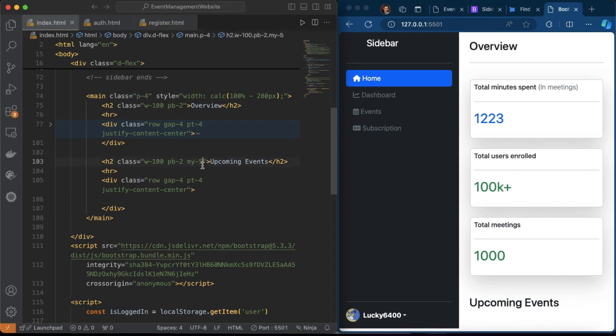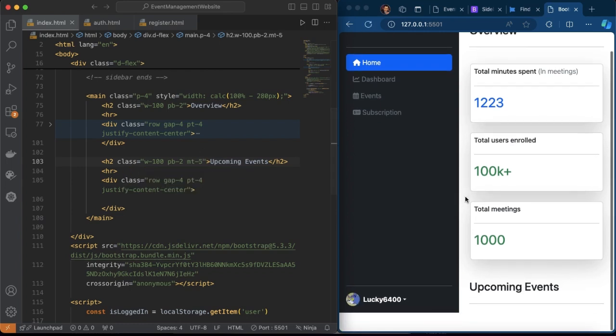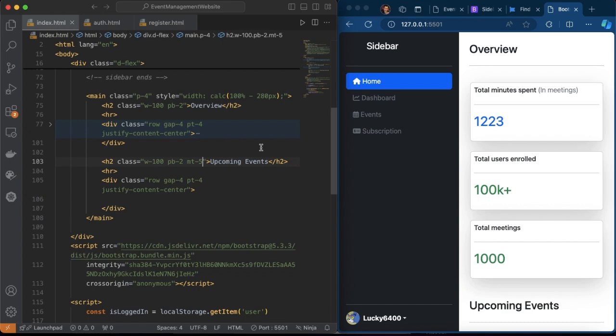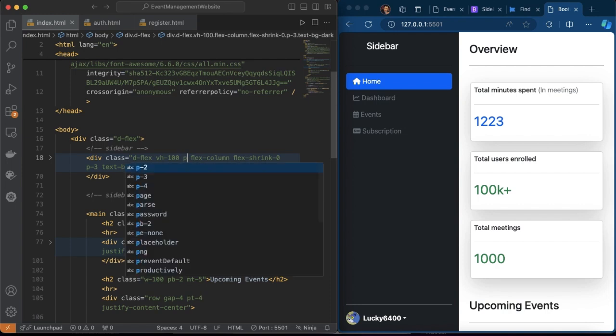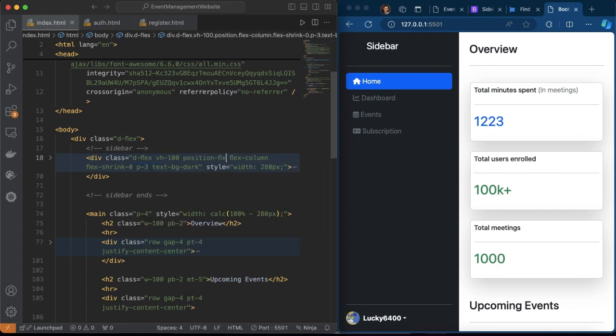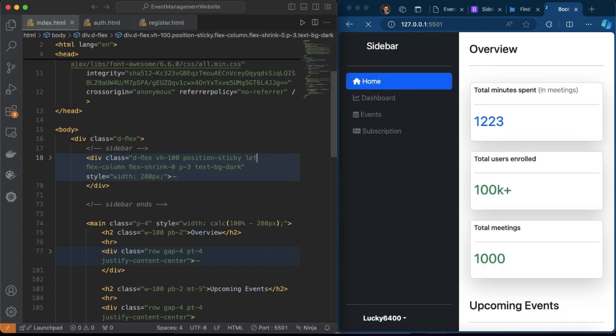Okay, this is showing, MT will be 5. Okay, this thing I will be fixing. Position fixed. Okay, then it will sticky left 0, top 0. Now it is fine.